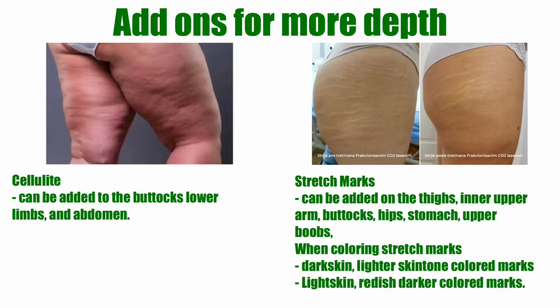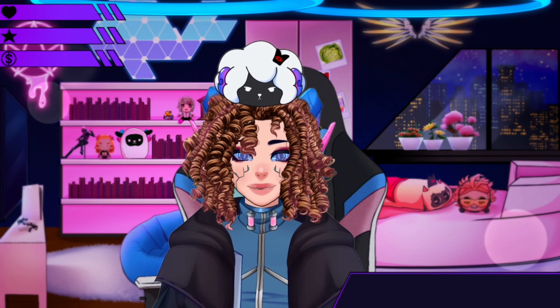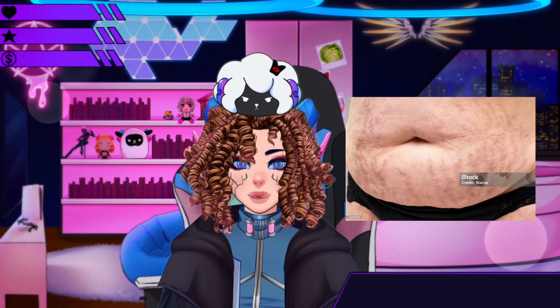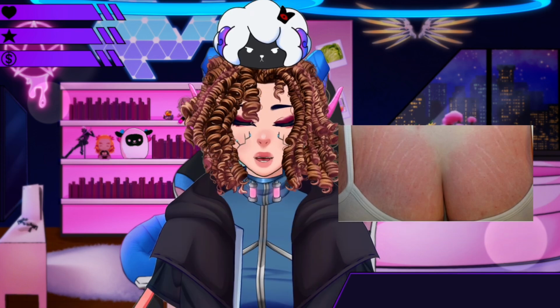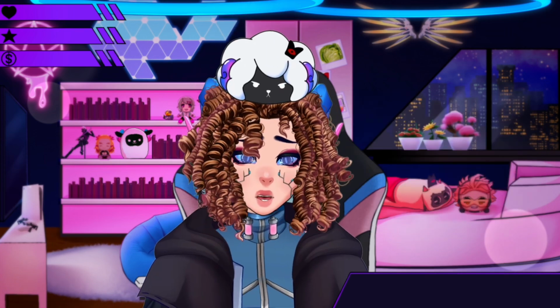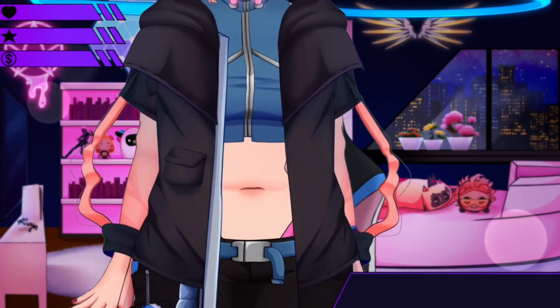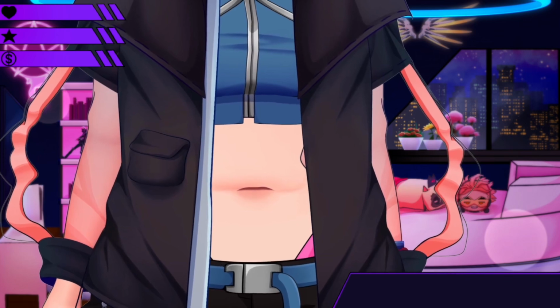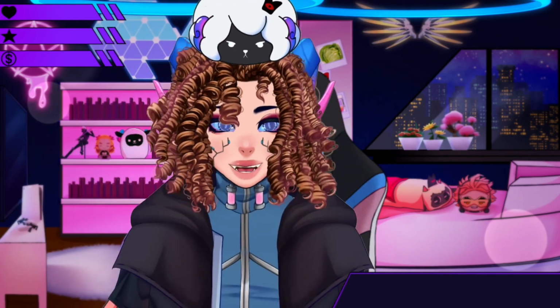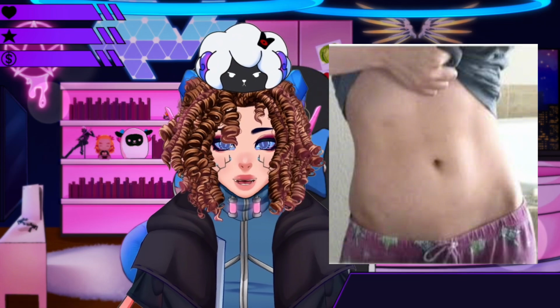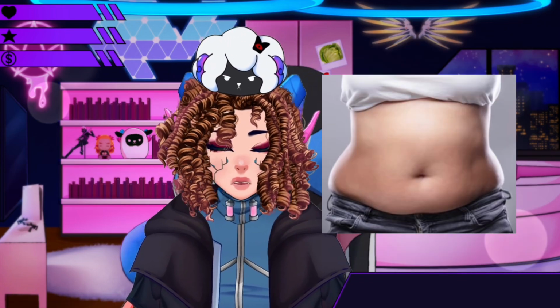Another added detail will be stretch marks. Stretch marks are usually on the thighs, the hip, the bottom of the stomach, upper arm where your armpit kind of meets the boobs, and lastly the buns. Also, when you're drawing chub, squish the belly button. My model has a squished belly button to explain how that looks, because usually with skinnier people, they have their belly button completely showing, but when you're chubbier, you kind of have your belly button squishing a little bit.